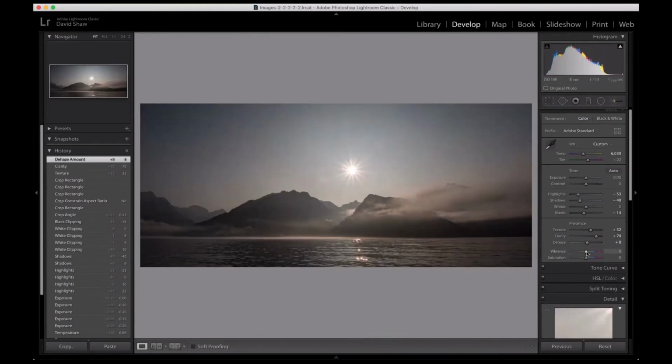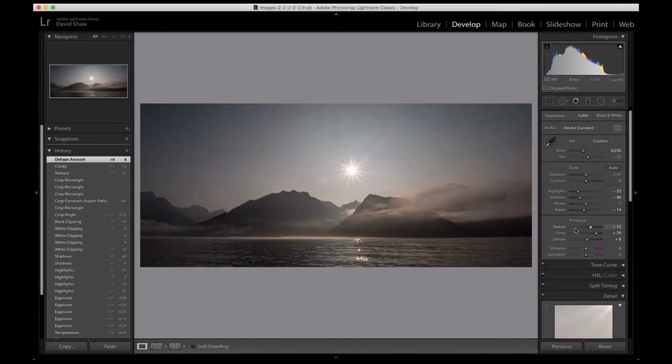All right, and Vibrance, so those are the 3 presence ones. Vibrance increases the saturation of the middle saturation tones. So if you have something kind of like this blue, that's not particularly bright blue, but it's blue, increasing the vibrance will make that more of a pop. So I'm going to slide that up to the right, and you can see the yellows and the blues really start to come out as you take it up. If you go too far, it starts to look pretty funky.